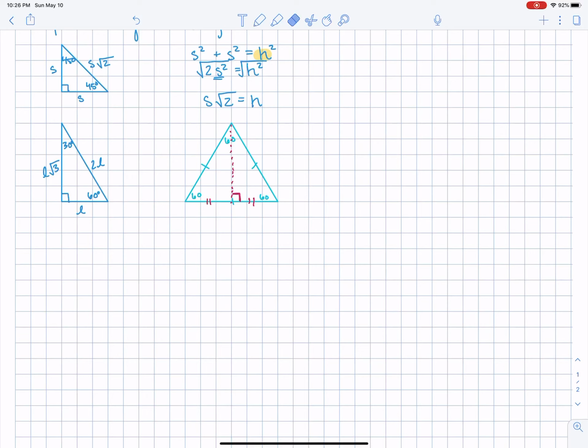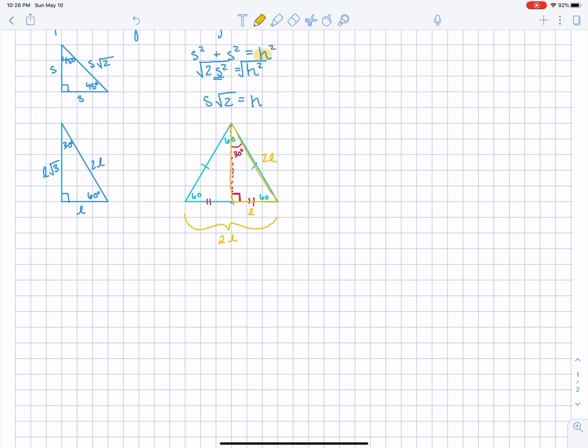If this is an angle bisector, we know that it creates half of this, meaning that this new angle is 30 degrees. And you'll see here that we've now created a 30, 60, 90 triangle. Now, I'm going to label this short side L, just like we did in our other one. And because these two are congruent, if I add them together, I get 2L for one big side. Now this is an equilateral triangle, meaning that my hypotenuse is also 2L.